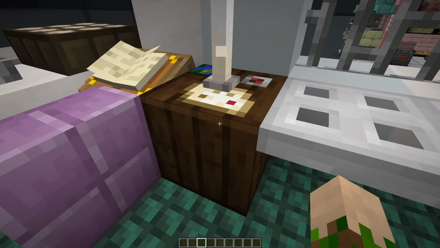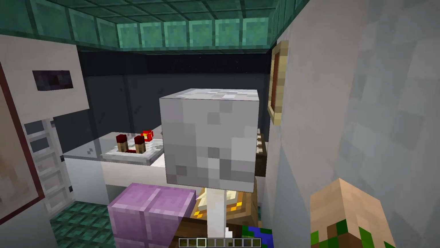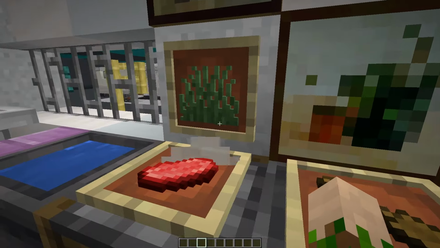Then we have a little cartography table here for more navigation. We have a lampshade here. I used a skeleton skull. You can get those in the deep dark cities. We have some more decorations over here, and this is the cooking area.